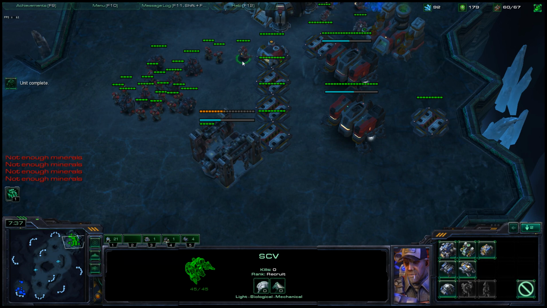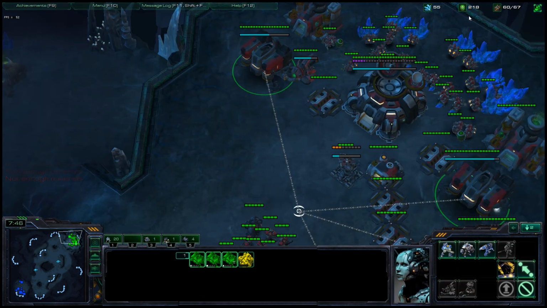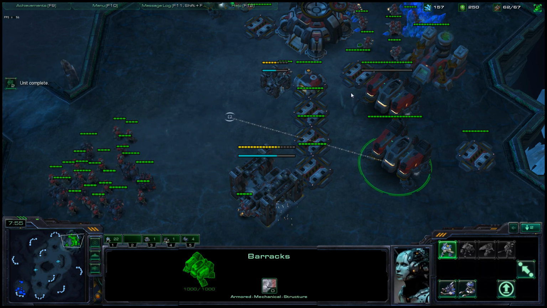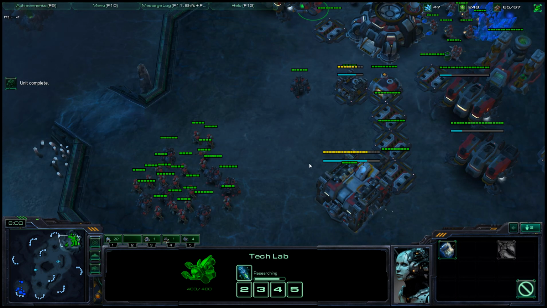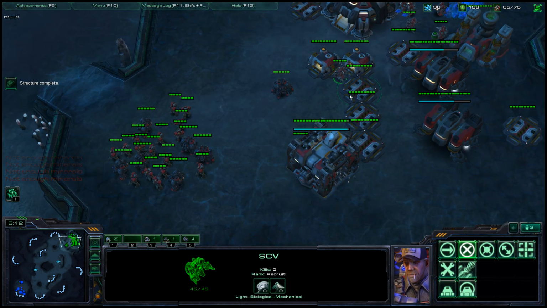I'll be looking for that observer, because that'll make me sleep easy knowing the DTs aren't coming. I saw sentries and stuff. That's a lot of gas for someone who would go DTs, so it seems likely that there's nothing dangerous coming. Not enough minerals.